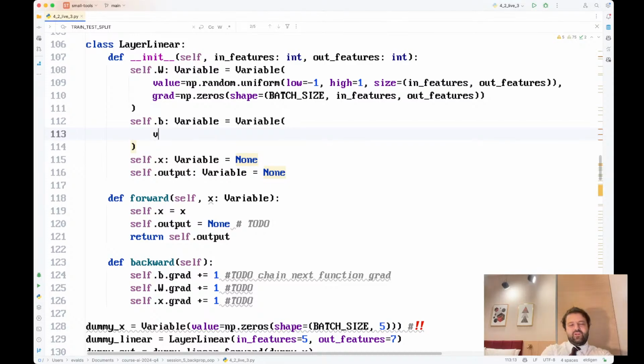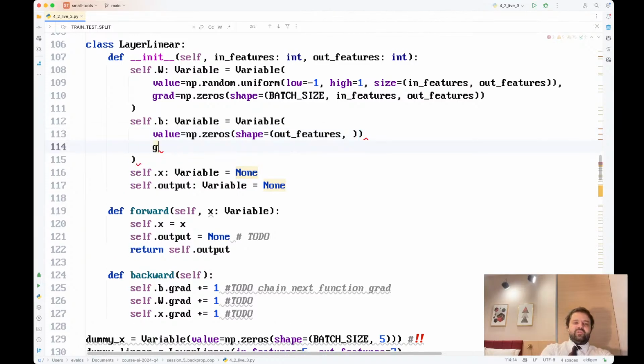So value. And here, what we show, you know, the homework things. So basically, we will have shape, which is out features and not the extra dimensions. And for grad, and why am I actually defining grad here, I could actually not define grad here, but I want to implement it the same way as in PyTorch with gradient accumulation. And you will see that in the SGD grad class, we have a zero grad function, and you will understand what it does after today.